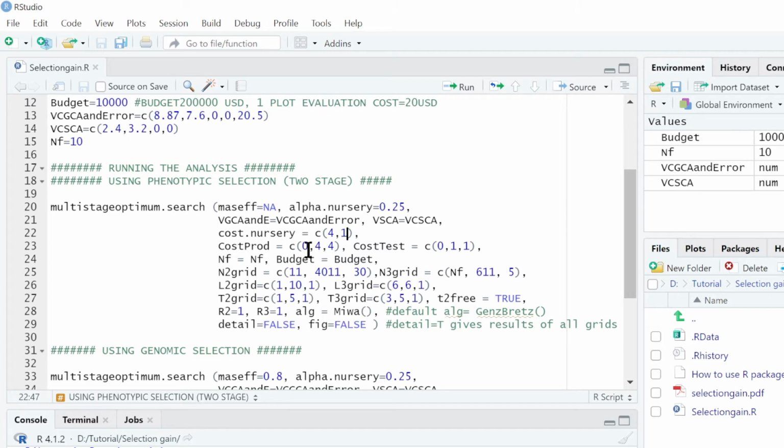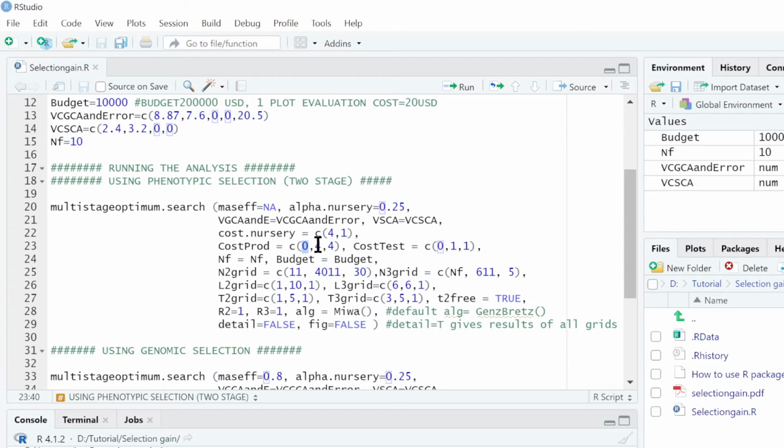Cost of production, assuming that this is maize breeding or wheat breeding, is the cost which is incurred in developing hybrids. Here we have 0, which means nothing is done here. There's no cost at this stage.